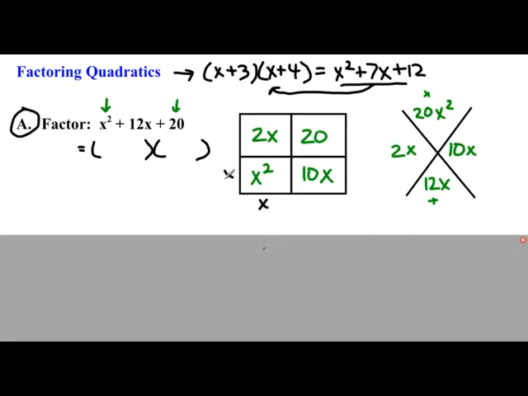x times x gives me x squared. x times 10 gives me 10x. 10 times 2 gives me 20. So I can put a 2 over here. And of course, 2 times x is 2x. So this works here. So our dimensions are x plus 2 and x plus 10. So our final answer is going to be x plus 2 and x plus 10. So that's how the technique works for factoring.